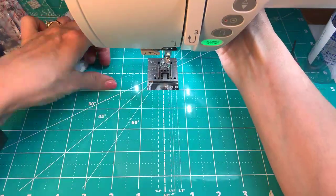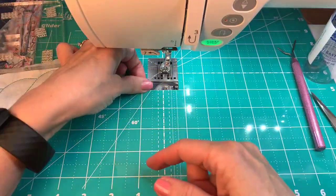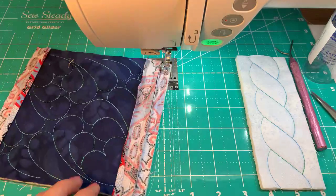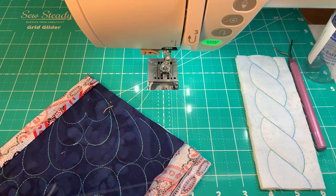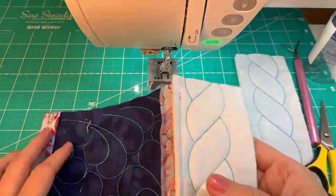All right, so let's show you what's next. So here's some additional information. When we're working on this, it might be useful for you to use some thread that can hide, and I'll show you why in just a minute, because you're about to see why. All right, so look at what we got.